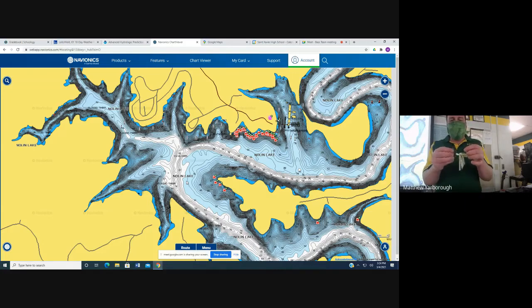Yeah, I think they probably do have some with weed guards now. This is the original Z-Man original chatterbait. So that's a pretty good one there. Again, it's chartreuse and white. It's a pretty good color. Chatterbait has a lot of thump to it as it's coming through the water. It's got a lot of vibration, and it displaces water pretty well. So it can be a good off-color bait.